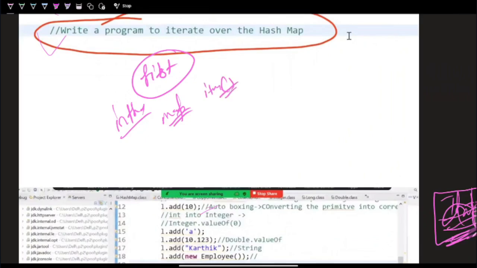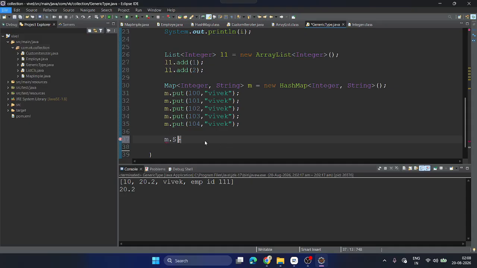So first in the HashSet, the iterator is there. I will show you the HashSet.